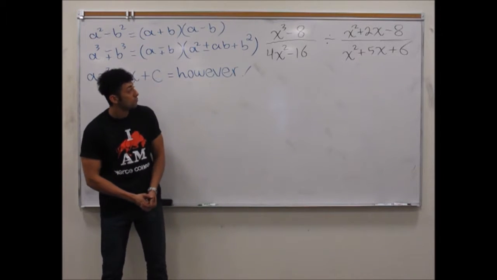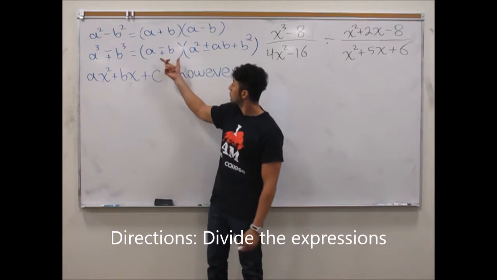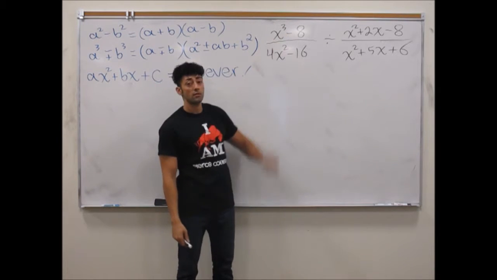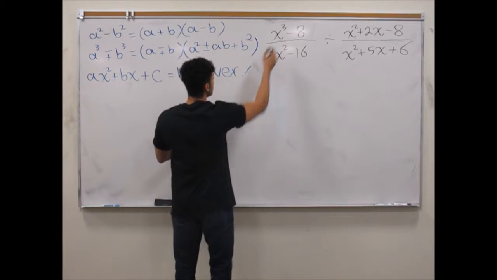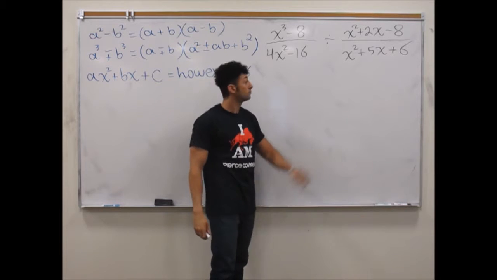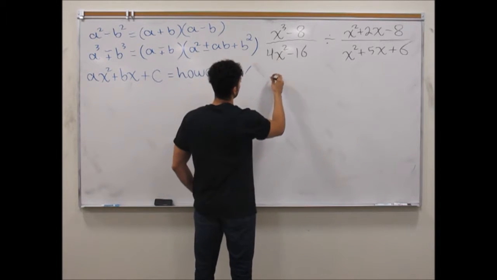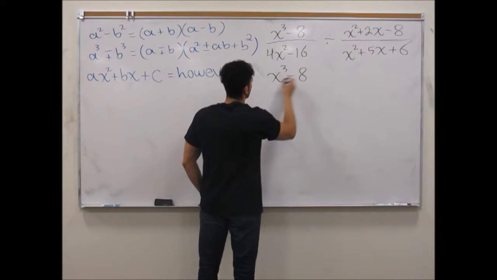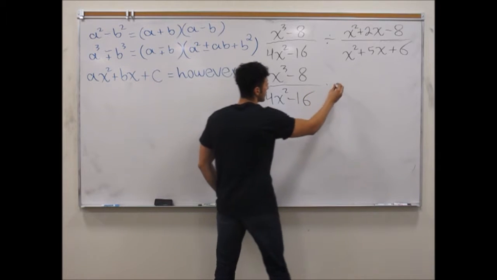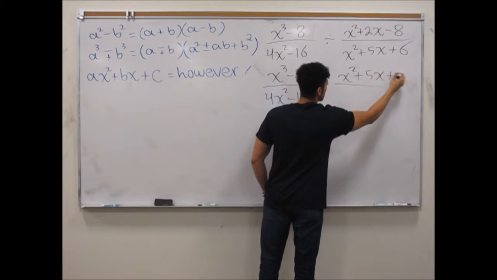Okay. So now what's special about this one is that we're going to make this guy come off the bench because we haven't been using him this whole time. The difference or sum of cubes, so that's going to come into play because that's what that is. Alright, so the difference of cubes. First you got to change the division to multiplication and flip this fraction here. But I'm just going to factor in, no I'm not. So just rewrite it. Change that to a multiplication and then take the reciprocal, so x squared plus 5x plus 6.